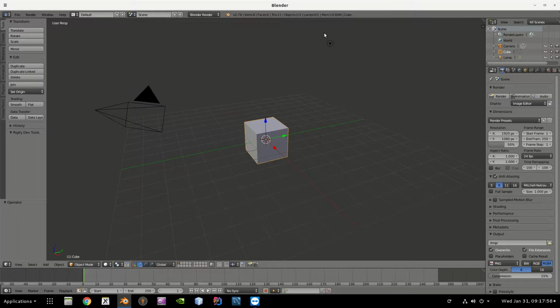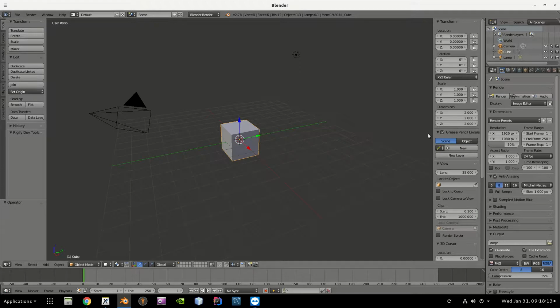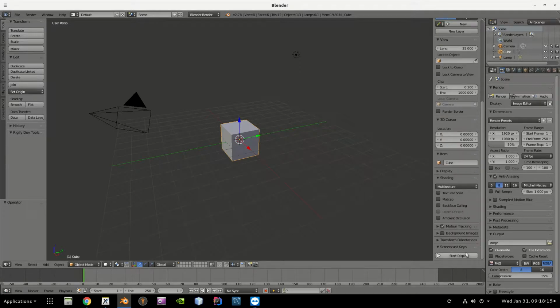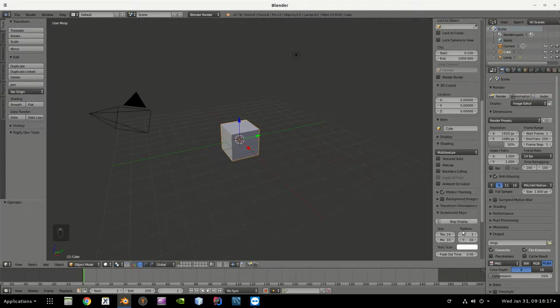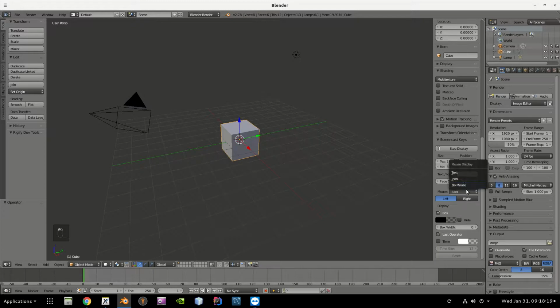So this whole thing that you see in the viewport, this is actually a scene. A scene is composed of a light source, a camera, and the object itself. Okay? Let me set up a few things so that you can see exactly what I'm doing.